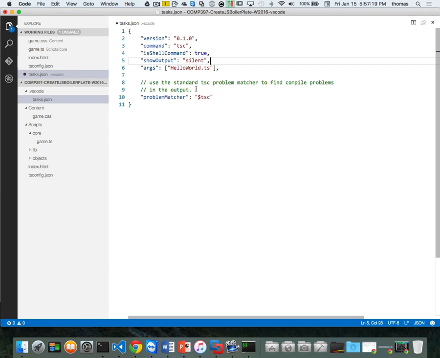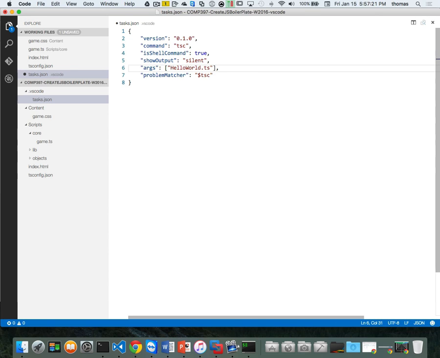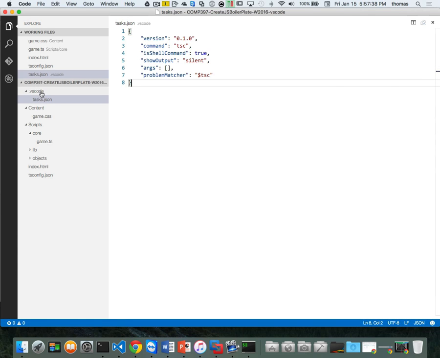until all you have is this. But this doesn't make any sense. My hello world.ts, there's no hello world.ts. So I'm going to get rid of this piece in here. Now I'm ready. I'm going to save this file. So that's your tasks.json file that was created when I did a Control-Shift-B or Command-Shift-B on Mac. Right? It lives in this .vscode folder. Right? That's the file you need to have. So those are two files you need to do TypeScript in VS Code.